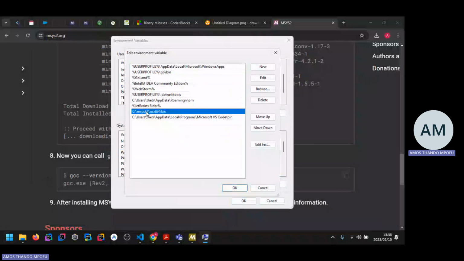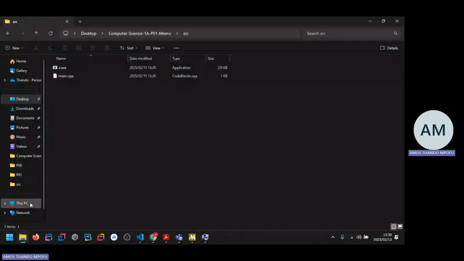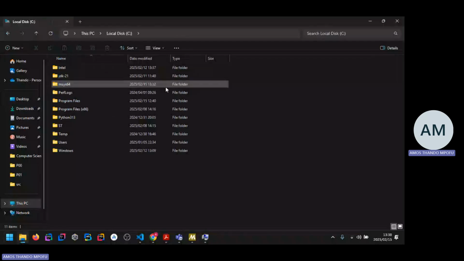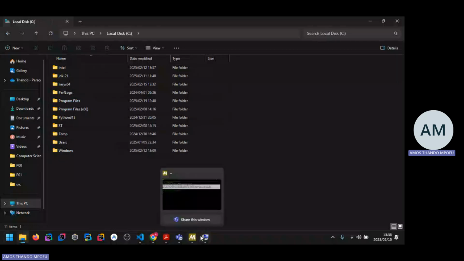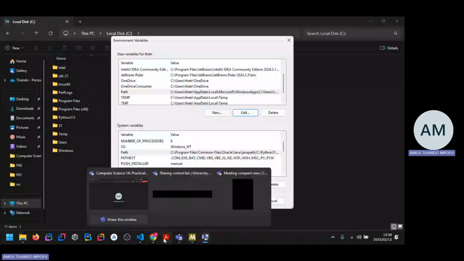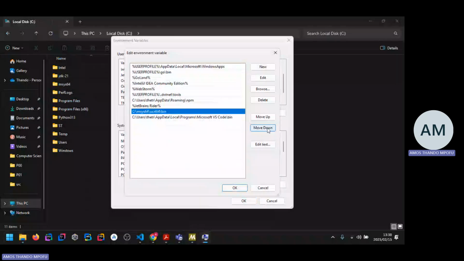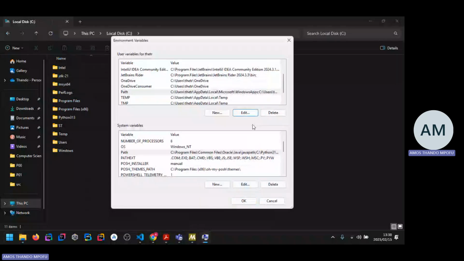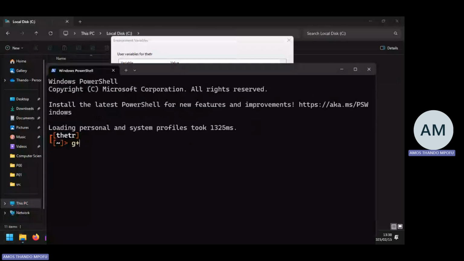So this is the environment path that you want to set. This is what you want to find. So it's UCRT64. I'm going to go here and then go to C drive, right? And that's why it worked, because I hadn't deleted it. But if I delete it, let me show you. I'm going to delete it now. And then I'm going to click OK, right? And then I'm going to open my terminal again. And you see that now it's going to show red on the screen.